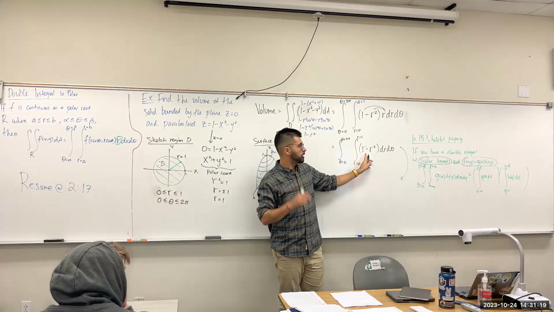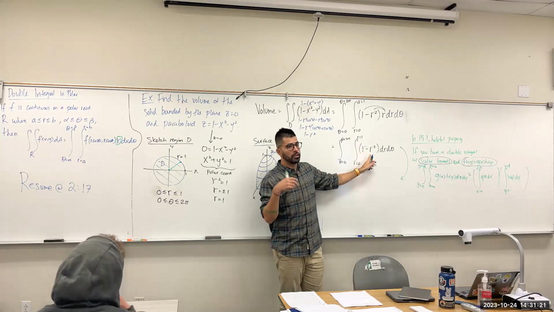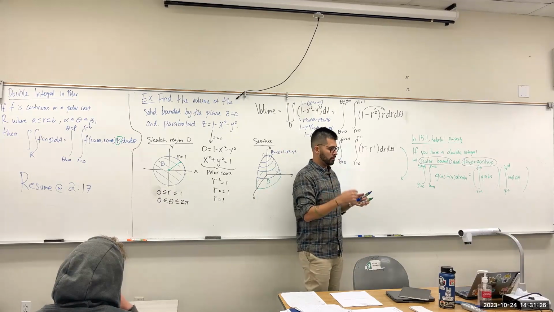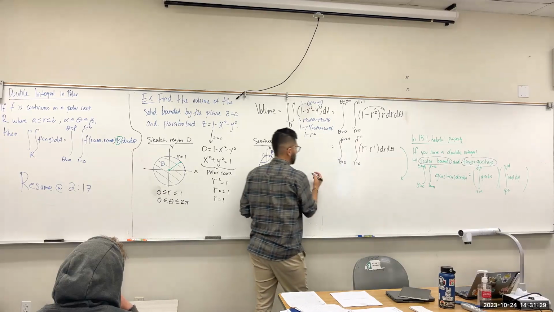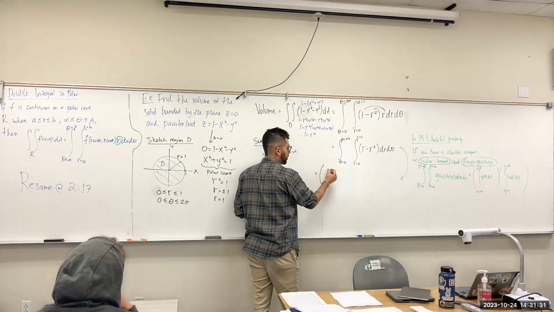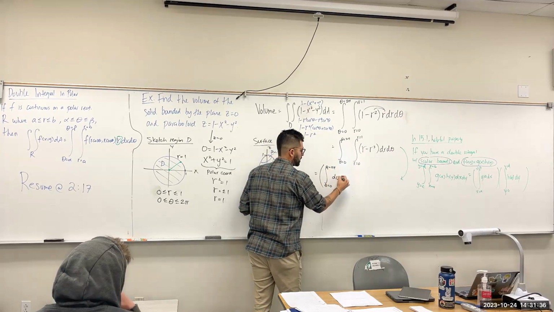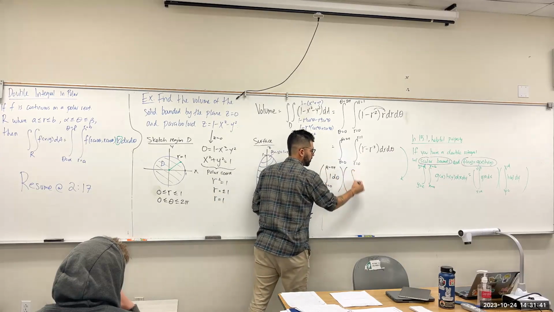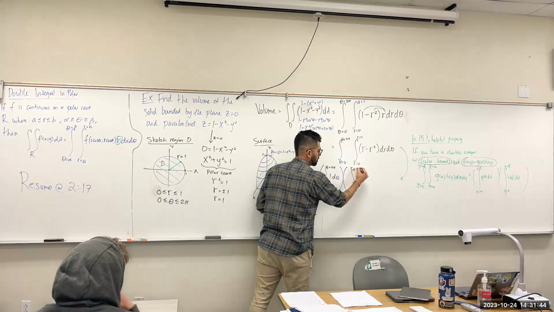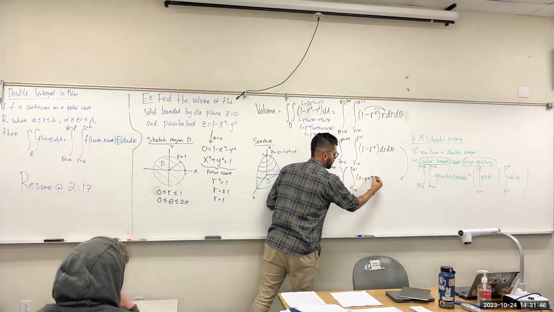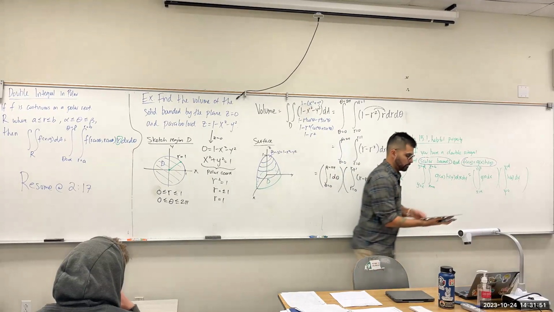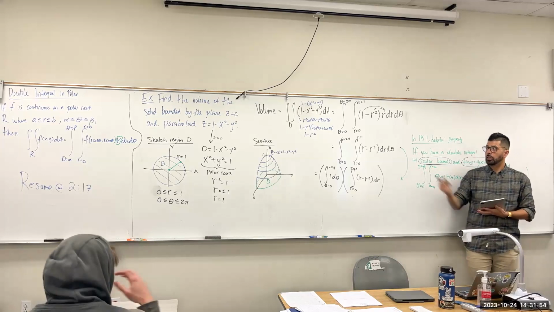Think of the r function as r minus r cubed, and think of the theta function as just the number 1. So then I can split this up into the integral of theta from 0 to 2 pi of 1 d theta, and then separately do the r on its own, r minus r cubed dr. And you're going to see that happen a lot in this section.